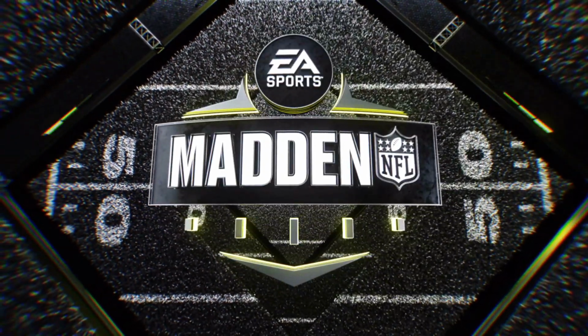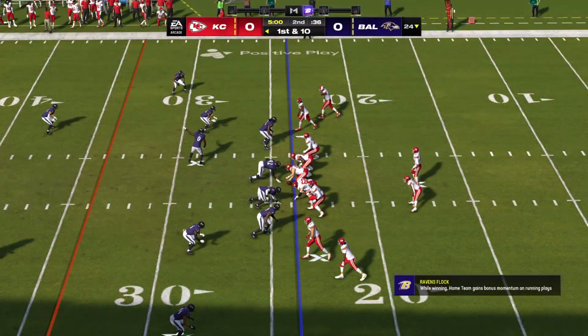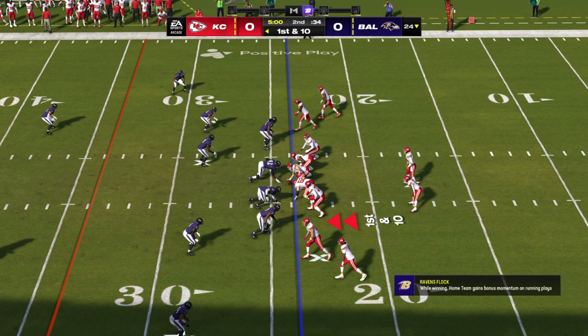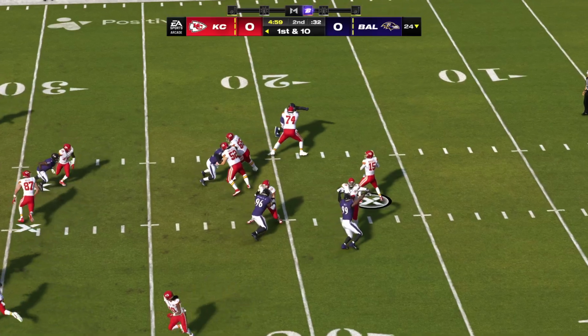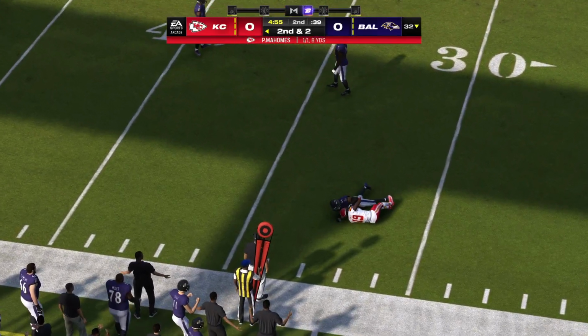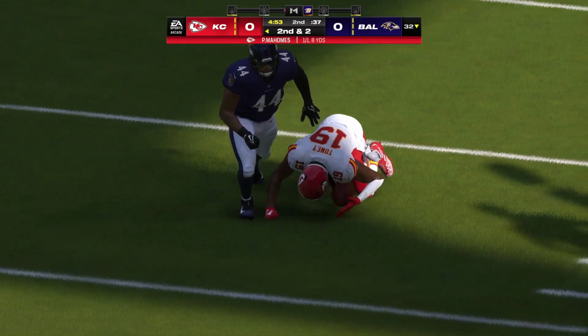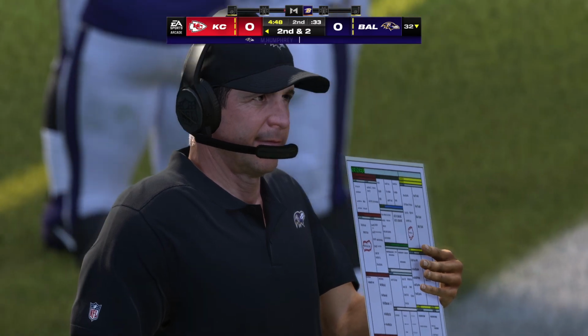The Chiefs with the football as we start the 2nd quarter, as they've got it with a 1st and 10. From the gun, it's Mahomes. Throw left side, complete to Tony. This will be stopped about 2 yards shy of the marker. 8-yard gain, 2nd and 2.